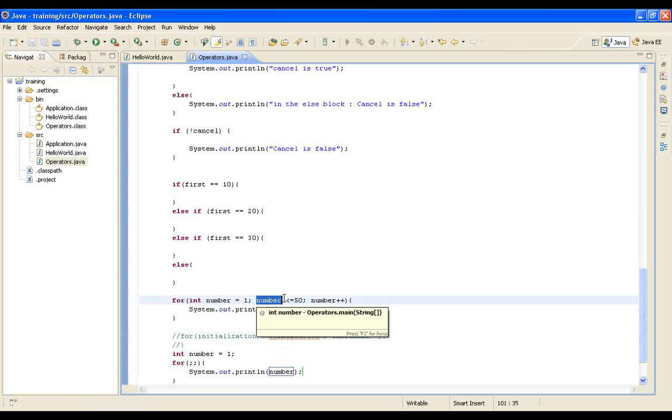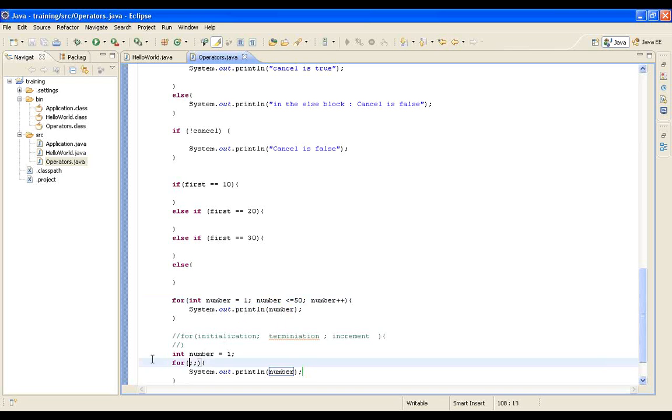The moment it encounters the number value as 51, it will stop, because my condition is that it should be less than or equal to 50. But in this case, I did not mention anything of that sort, so it continuously prints the number. Or I can actually remove this block and we'll see how it really works.